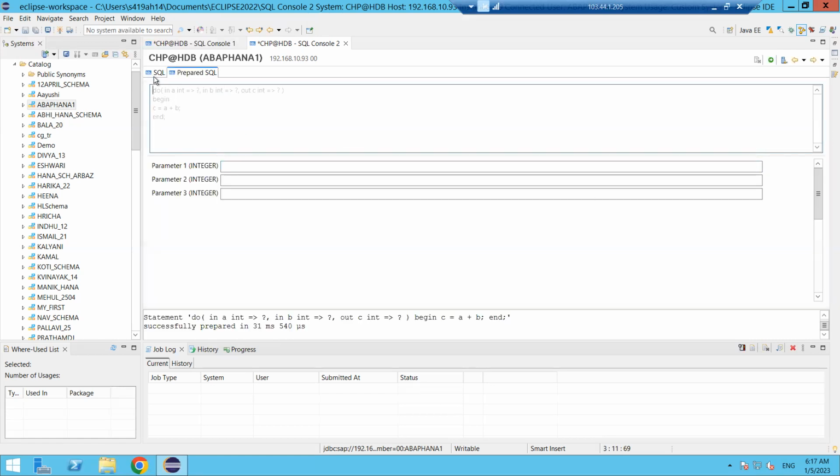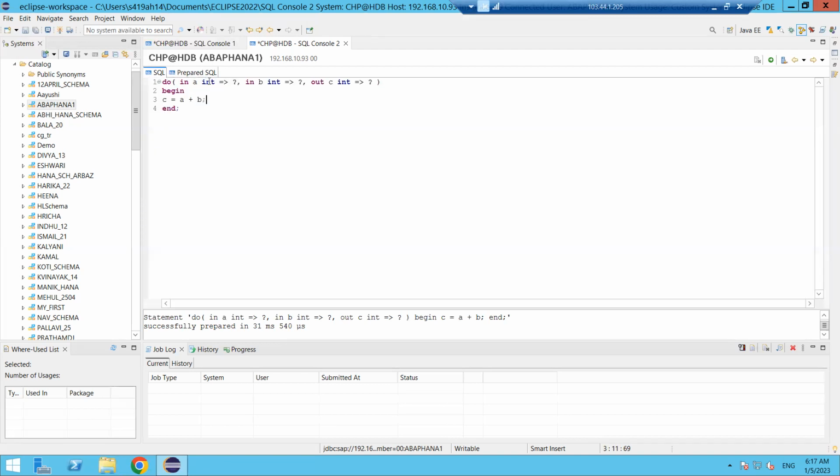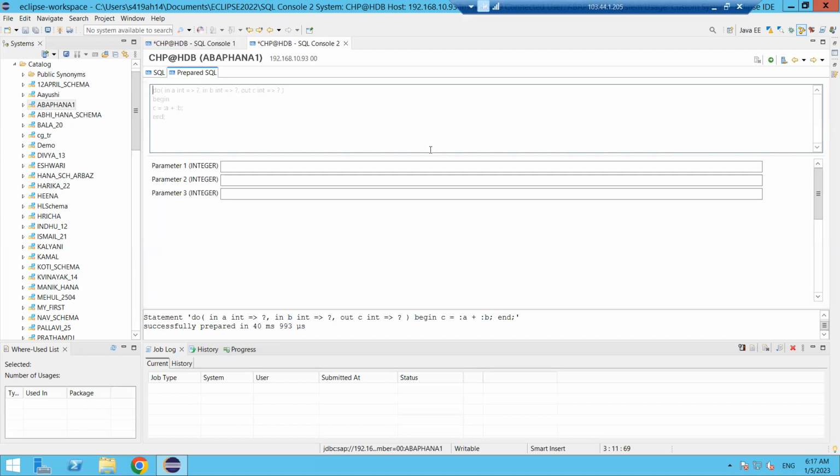So three integers are coming. It should not come like parameter 1 2 3 because input parameters are only two here. And let me do like this. Click on execute button. Fine, it is okay. 12 32.